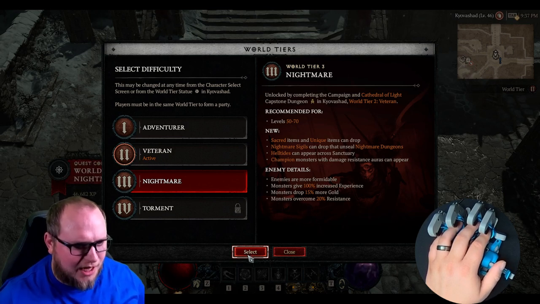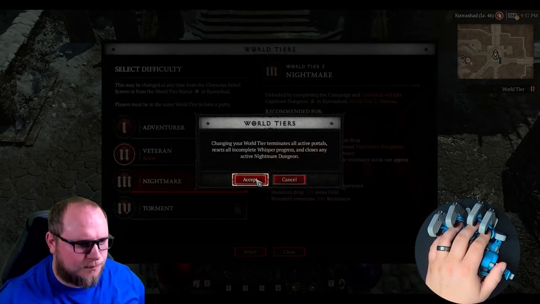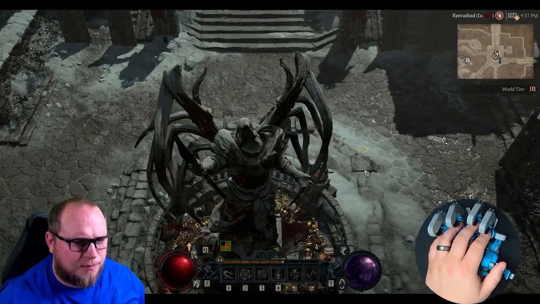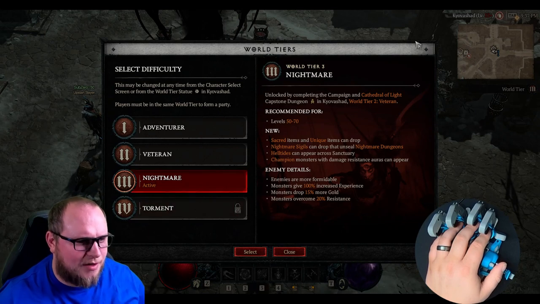Sacred items and unique items can drop. Nightmare sigils can drop. Teletides can appear across sanctuary. Champion monsters with damage resistance auras can appear. Awesome. Let's go. Terminates all active portals, resets. Yeah. Okay, let's go. We did it, ladies and gentlemen. We are officially Nightmare tier. Let's go.